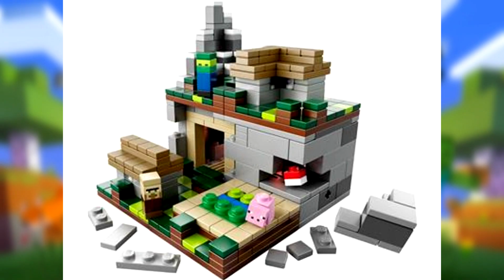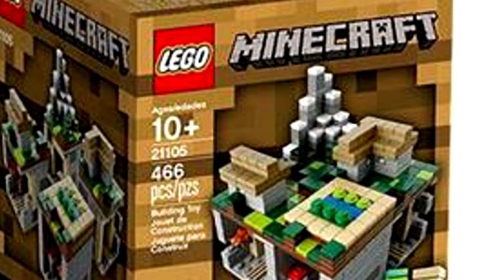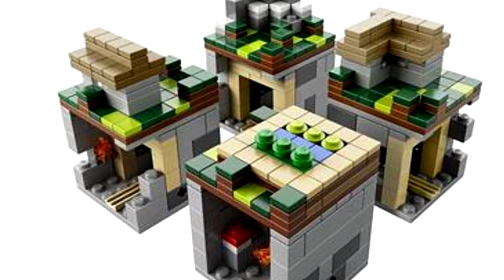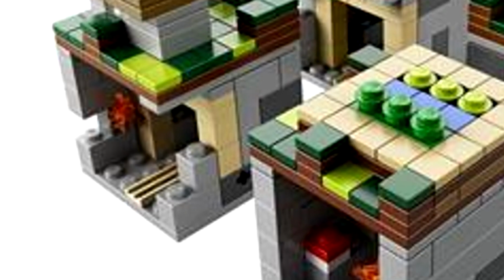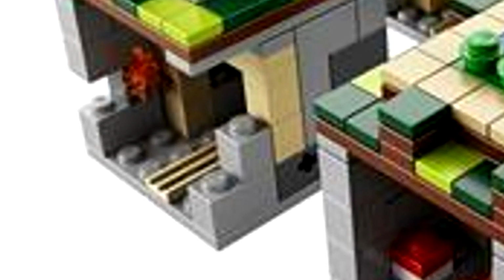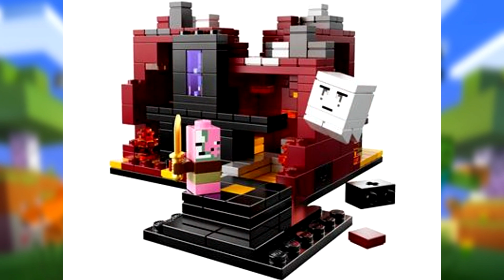The Micro Village does its job at displaying a pre-Village and Pillage update town. The pig and villager figs are quite cute, but I don't like the zombies' light green eyepiece. The mountain biome's grass leads this set to having a rather bland look. The underground cave is a bit sparse, but I like the minecart rail approximations. C tier.